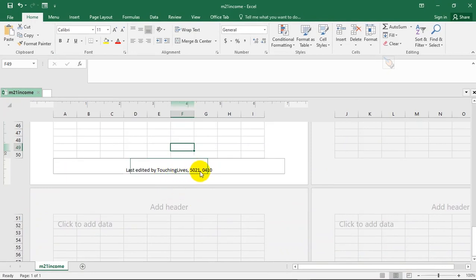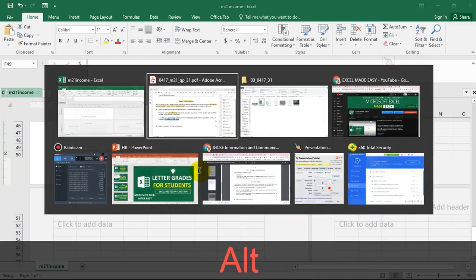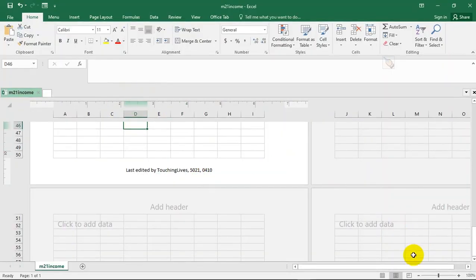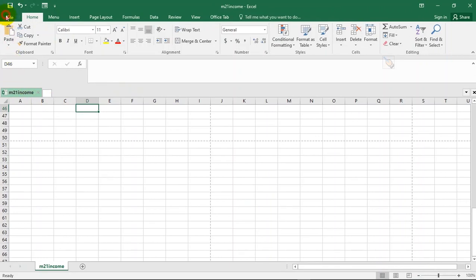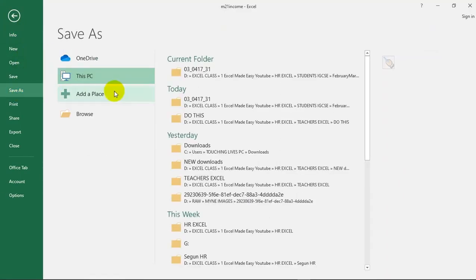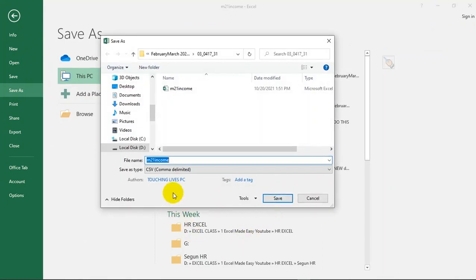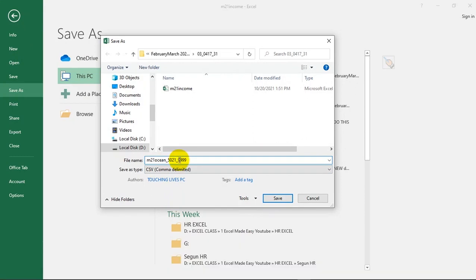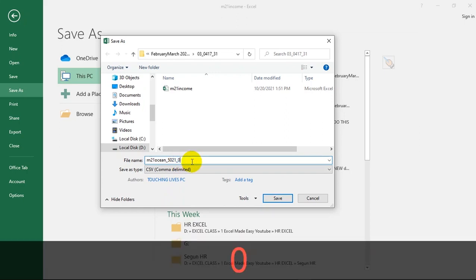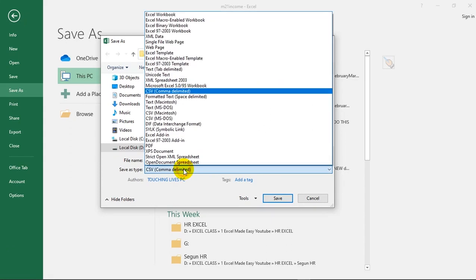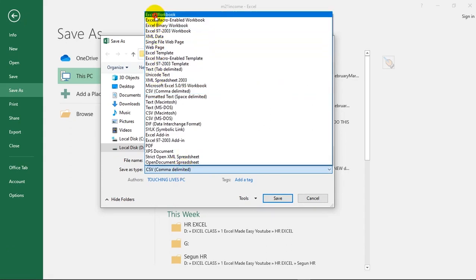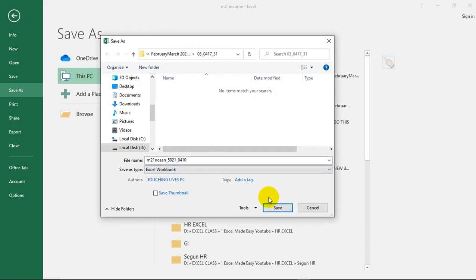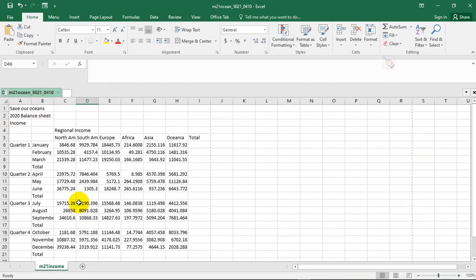All right, my center number was 5021 and 0410. So maybe in subsequent videos we'll use a more generic center number that will be easier for us to remember. So once you've done this, you go ahead to hit what? Save, and it saves for you.